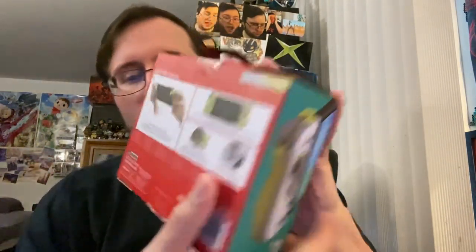Especially if you don't like Joy-Cons like me — not that I hate them, I just don't really like using them for most games. For first-person shooters, there's no way in hell I'll ever use a Joy-Con. For smaller games like Stardew Valley, it's perfect. By the way, the Split Pad Compact just came out and I'm very excited about it.